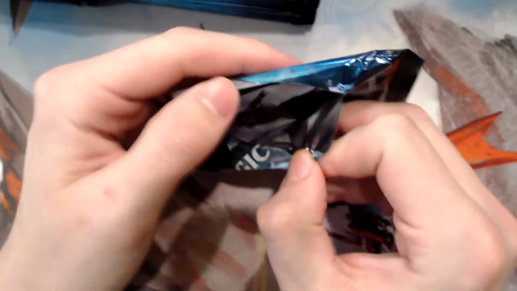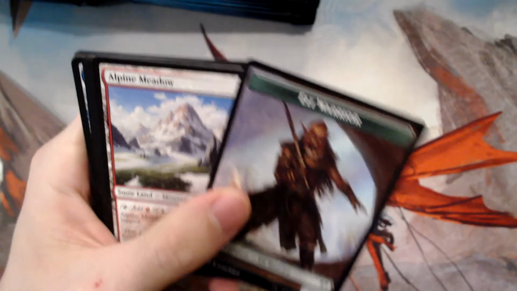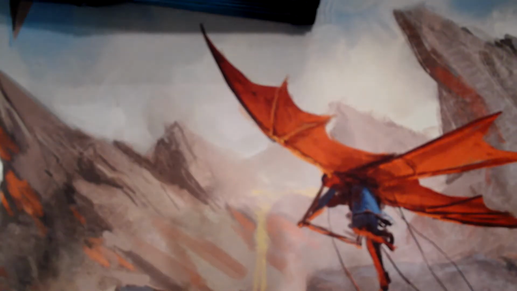I did get Augur, the legendary Is It Giant, who's kind of cool, but he didn't do too much for me because I didn't have enough spells that dealt damage. But he was a giant, so he went in the deck. All right. 1, 2, 3 to the back.